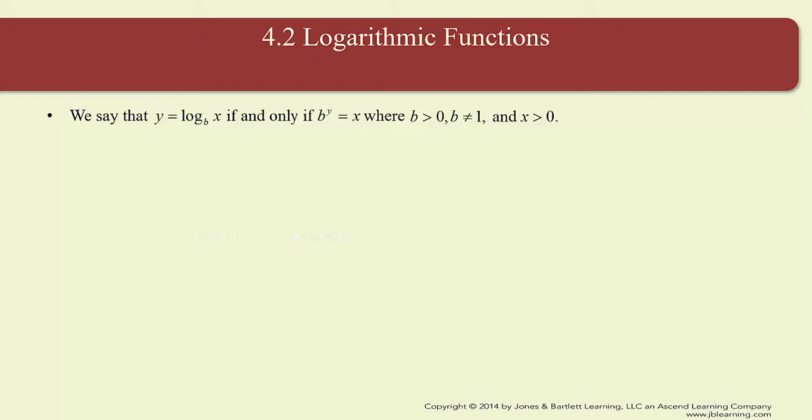All right, we say that y equals log base b of x if and only if b to the y is equal to x, where b is greater than 0, b is not equal to 1, and x is greater than 0. So you may have seen this in the past math class of logarithms and exponentials. It really tells us how to go from logarithmic form to exponential form and vice versa.